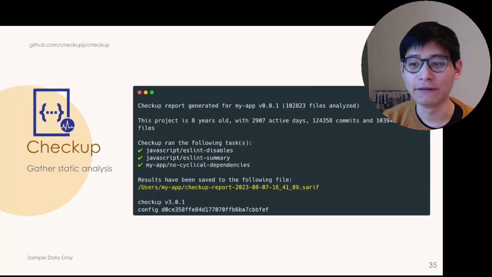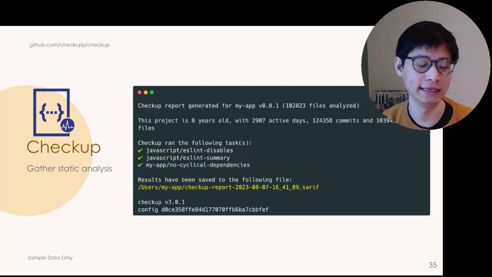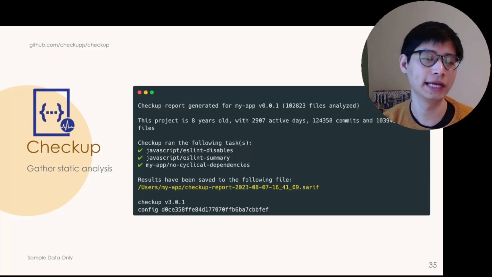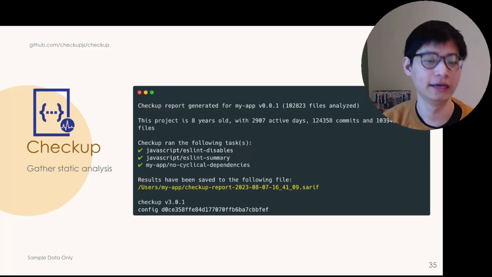So this is a sample result from Checkup, where it will gather the ESLint failures and warnings and disables and a particular lint rule if you're interested in that.